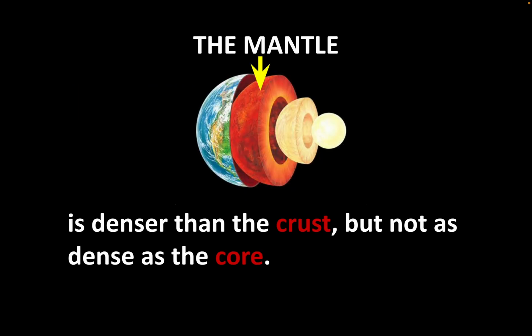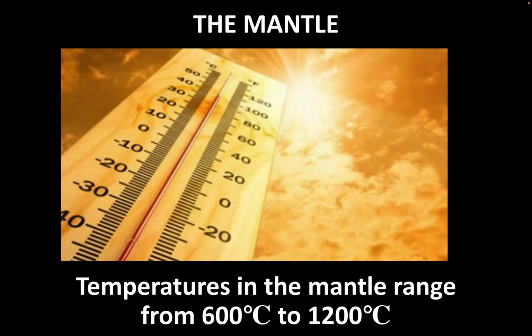You just have some white space there, and I want you to take a picture of this and put it in there. All right, so next on your notes, the mantle is denser than the crust, but not as dense as the core. So in other words, the core is more dense, and the reason why is because the volume is a lot lower. The mantle is kind of getting hot.